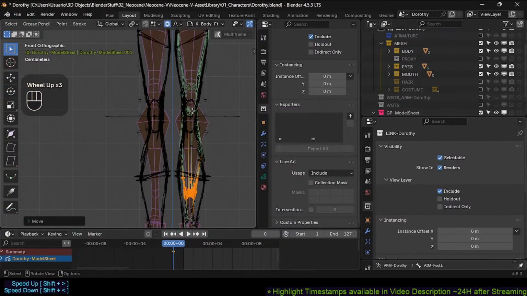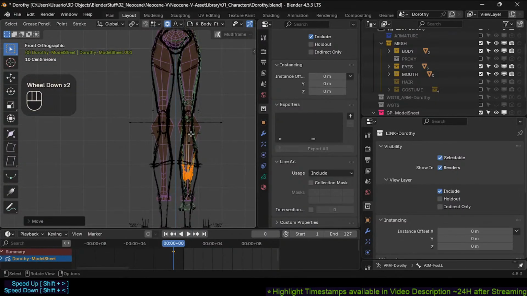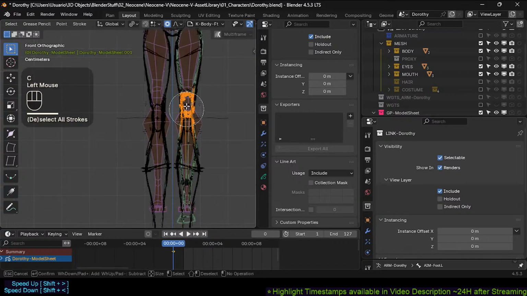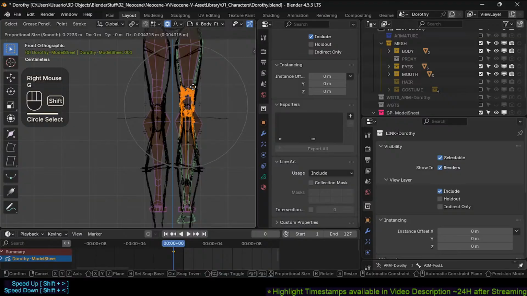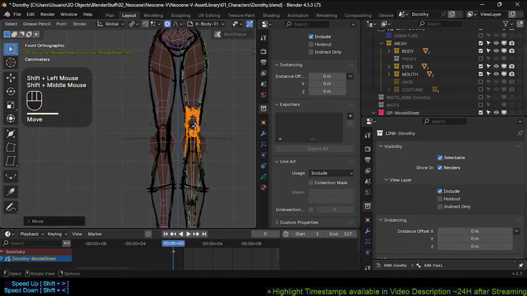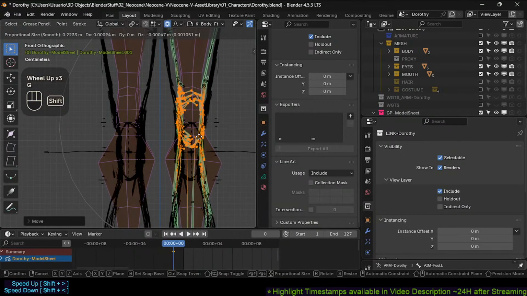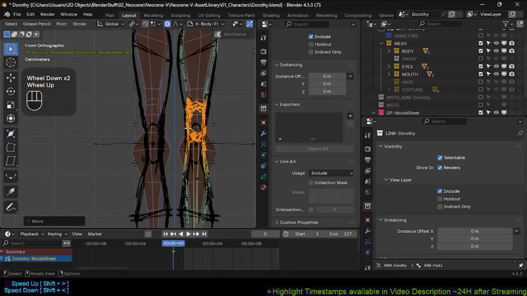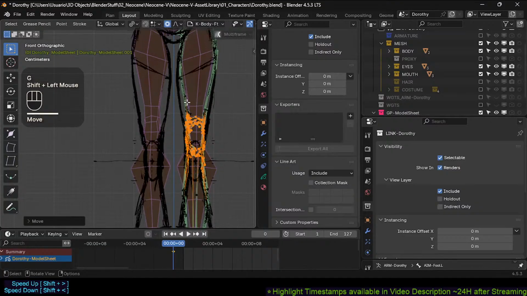And I already made a few mistakes here. Okay, so probably need to leverage this a little more. The knee will not match here. I think just about here. We're looking at the... yeah, so don't get confused.